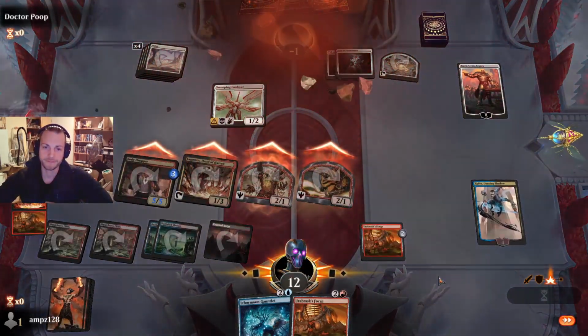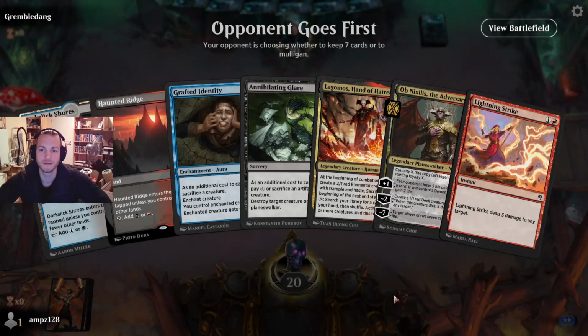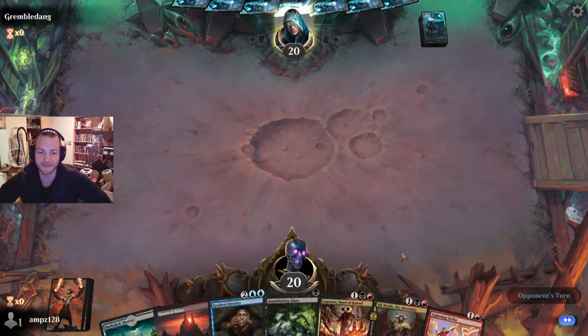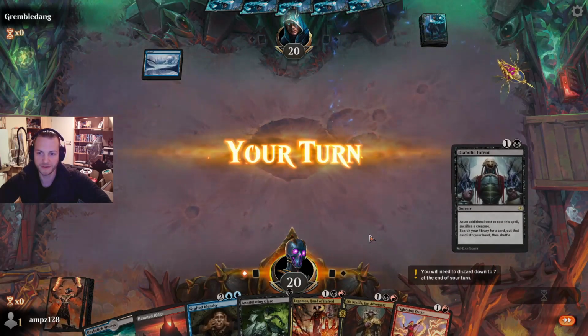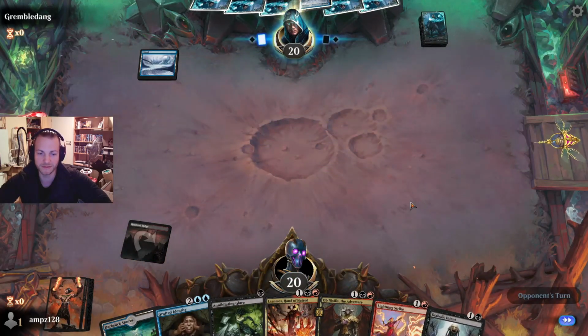We'll see. Opponent goes first, and now we have Lagomos into Ob Nixilis, where we find more land, so a little bit risky, but we try it. That's not a perfect hand, but token producer is very important.